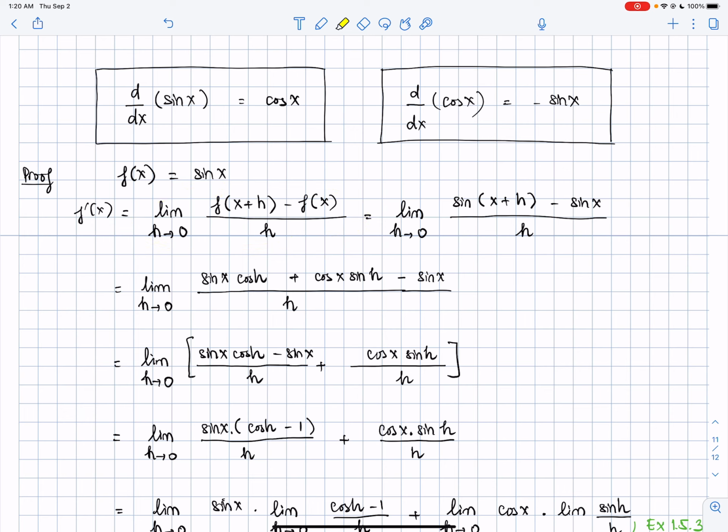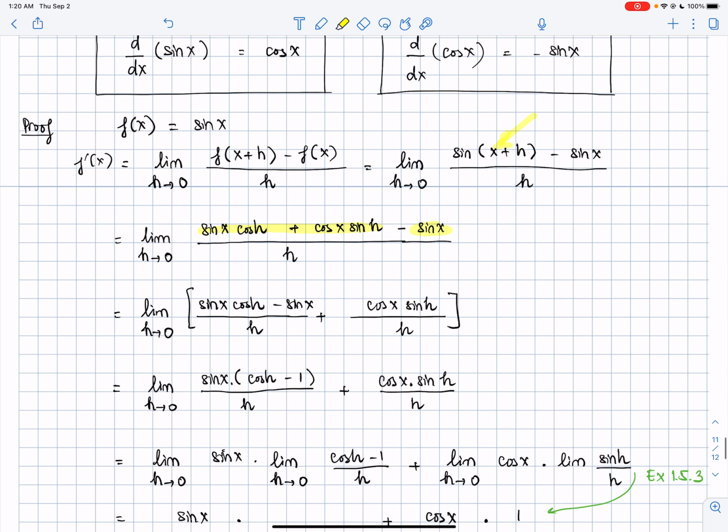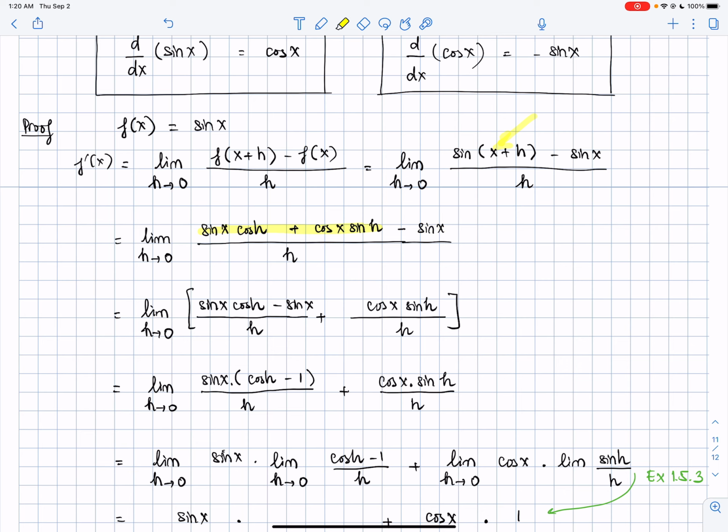And then the next step, we plug this in. From here, this is the trigonometry identity, so we apply the trigonometry identity here. Okay, and then we copy down the sine of x. And then I combine for this step. I combine this one and this one, next to each other. I move them next to each other. And then I separate this plus, so I have the one below.